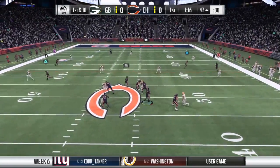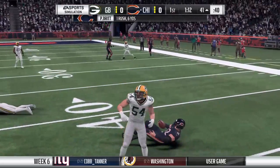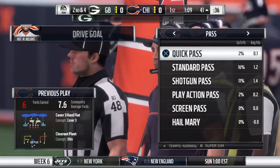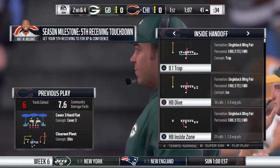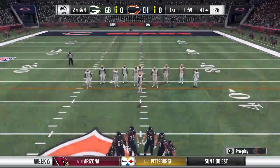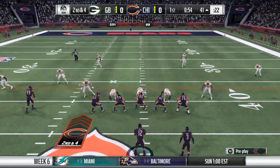Back to throw now on first down. Flush to his right, and he'll go down shy of the 40 at the 41. The improv on the scramble there gets him 6, and it'll be second down. Now, that was not a bad scramble there on first down. He didn't force it, nor did he throw it away. He was able to take off, and now he made it a very manageable second and short.